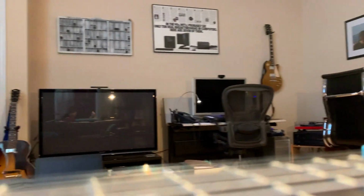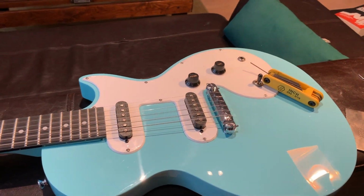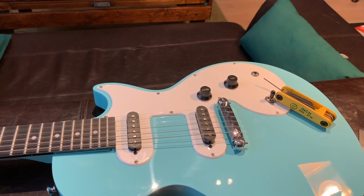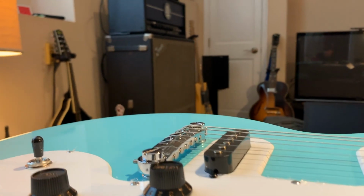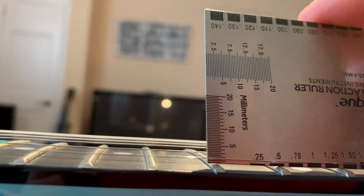Now, unfortunately, I am all the way down, and even all the way down, I am still at 2, which is high. This guitar is not going to be able to be set up to be playable. Let's see how low we can go on the other side. Okay, I've taken the bridge slash tailpiece to the lowest place it can be, and I am at 1.5 on this side, 2 millimeters on the other side.